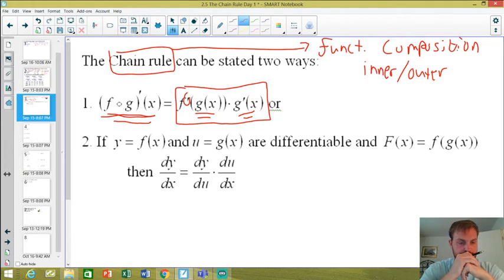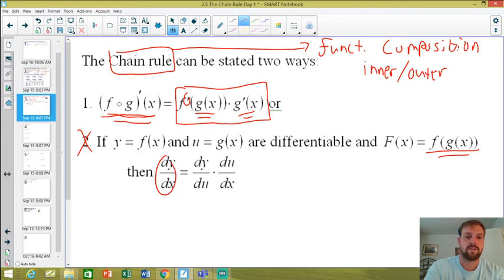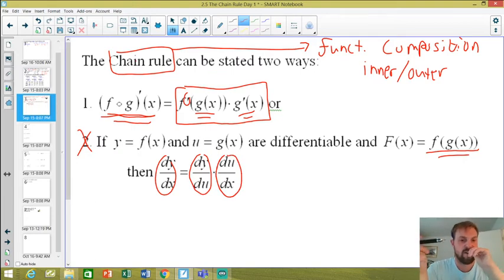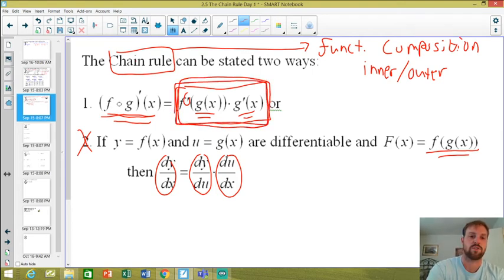Now I'm not even going to bother going over how number 2 is read because it's saying the same thing but just using more calculus terms. But what it's saying is if I have g of x within f of x, the derivative of the function is the derivative of the outside times the derivative of the inside. So it's just a fancy way of saying that. Now, what I circled up here, this is the derivative rule for function composition. This is chain rule. This is the way I prefer to write it.